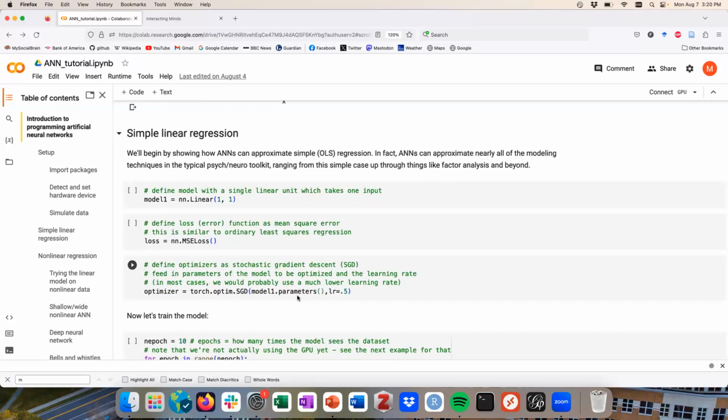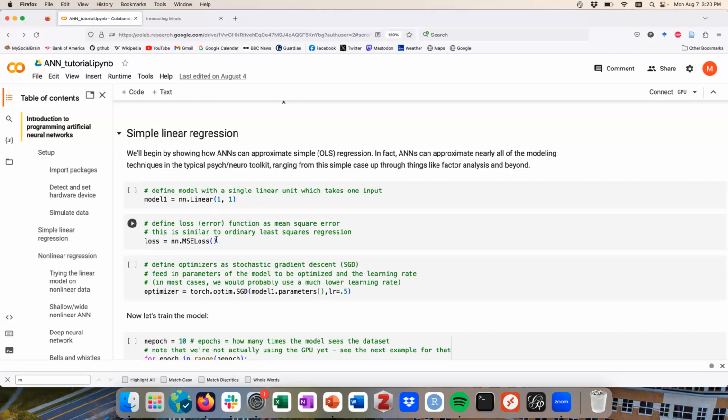All right, so here's where we begin this. So this is our creation of our model right here. So we're going to take in PyTorch's neural network class and create this linear model, which has one input unit and one output unit. So the one input is going to be the X, and the one output is going to be the Y, right? So this is our entire model right here, as we'll see later. Usually the models are a little bit more complicated to define than that.